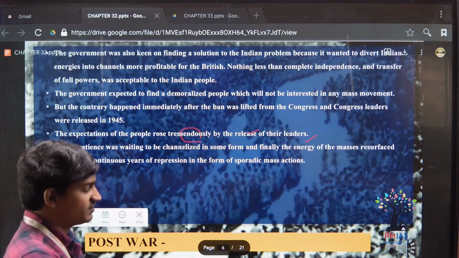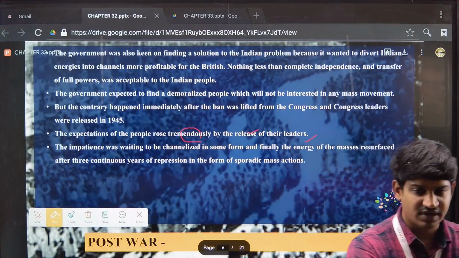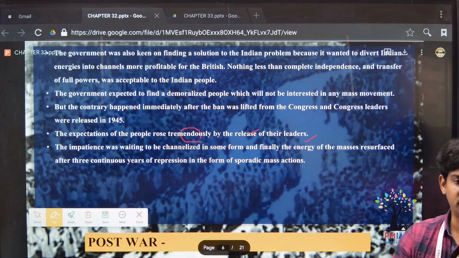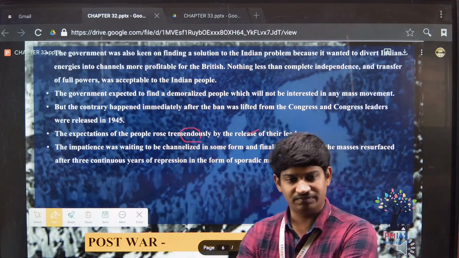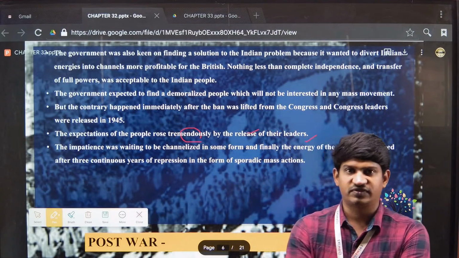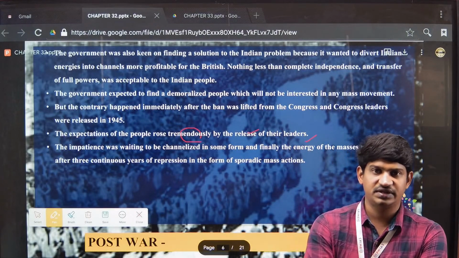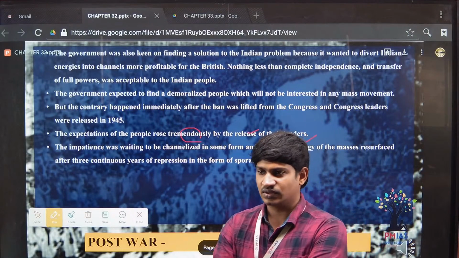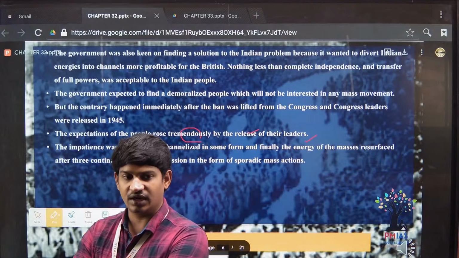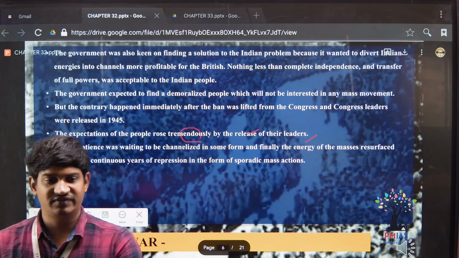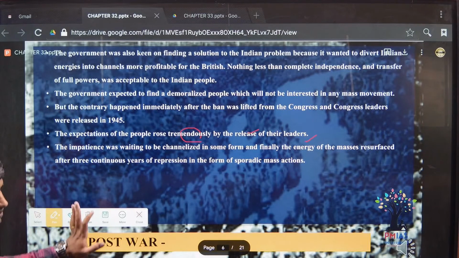Okay, so from the Indian side, the people were ready to fight and ready to throw the Britishers out of India, and they gained mass support from the people despite most of the leaders spending time in prison. And that is what the Indian National Congress persons thought: we were already put behind bars for a couple of years, so how can we go out and take the national movement to the next level? So this was the confusion, but the people were ready.